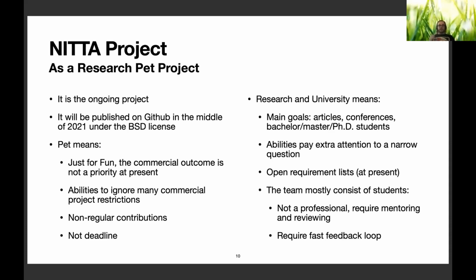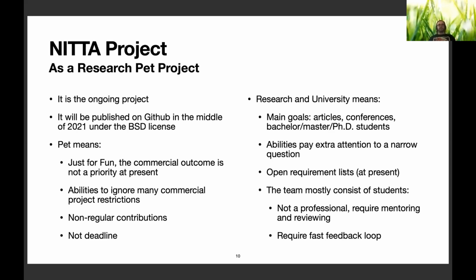Also, we have two problems as a pet project. We have non-regular contribution to that project because many of the participants have their work and cannot spend a lot of time on the project. As a consequence, we cannot set a deadline and say when we will actually deploy our system as a final solution, as a final product.